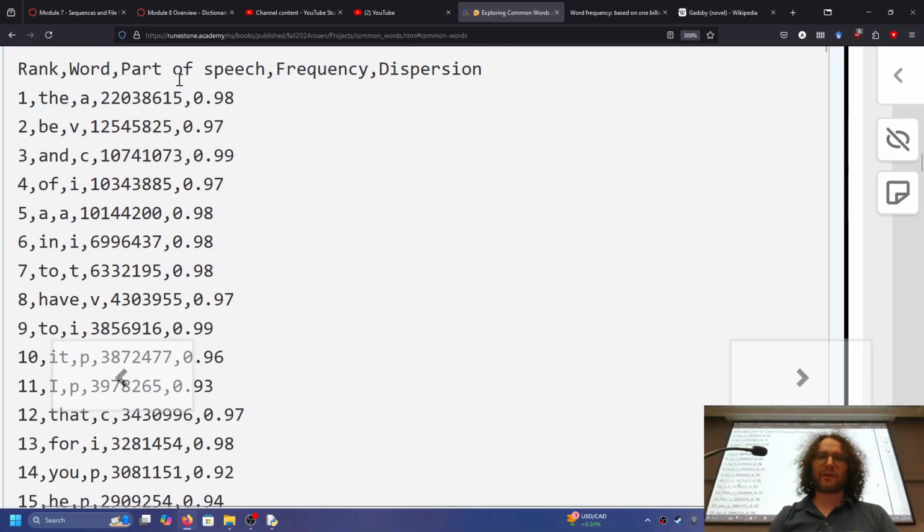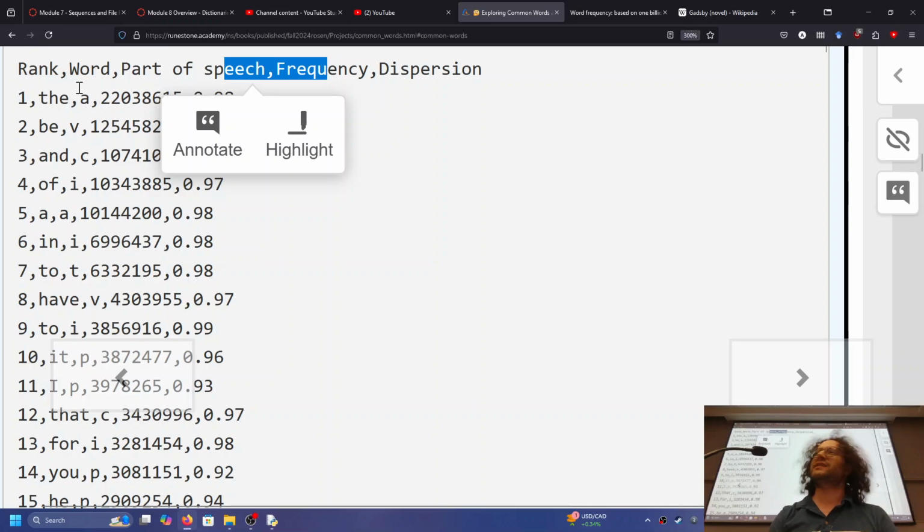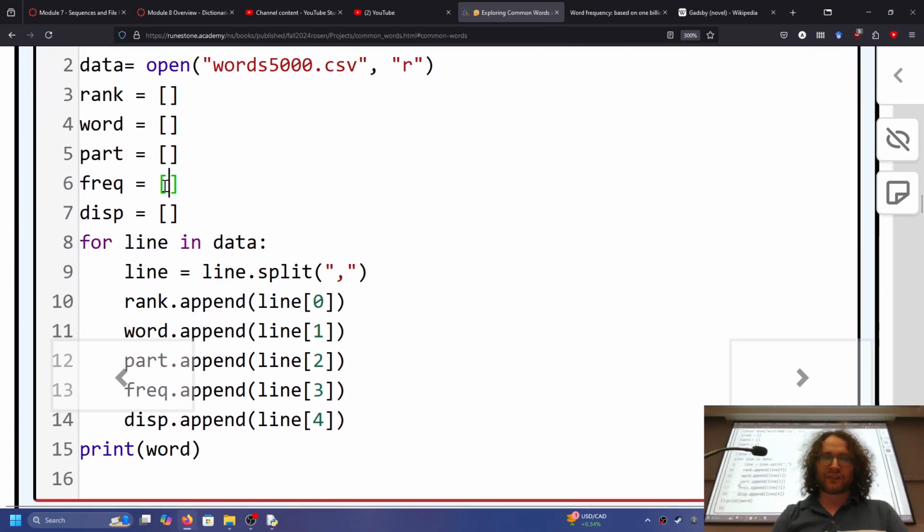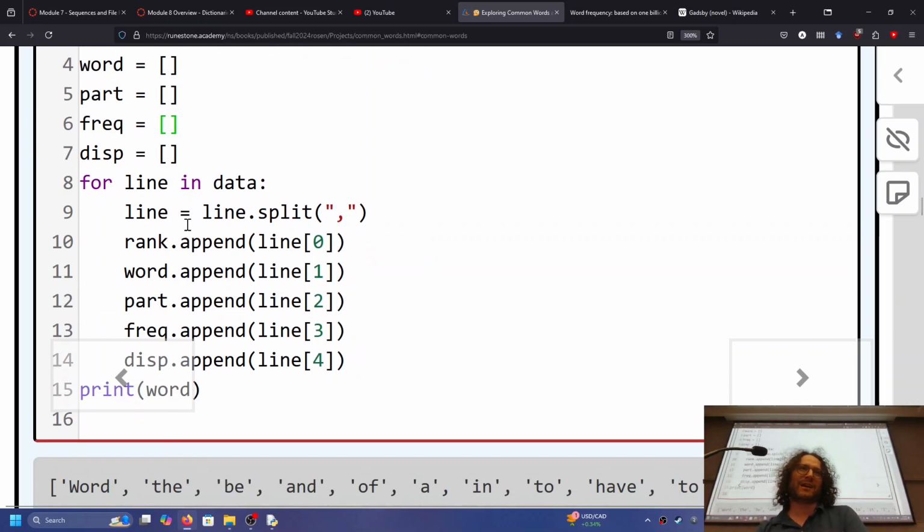Rank, word, part of speech, frequency, dispersion. That's why I'm doing it in that order, right? And then I just simply did the first 4 letters of each of those because 4-letter words are just so expressive. So, what we've got here also just lines up, and that's really nice and organized and clean looking.